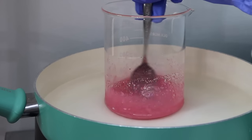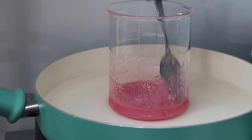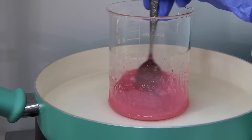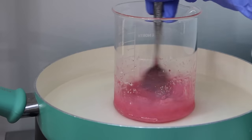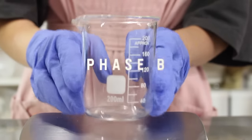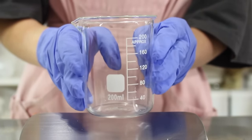And you're going to want to put it on about medium heat, and you're going to want to come back periodically to mix it to help melt the shea butter and to help get the silica to fully dissolve into the oils. So while that's heating up, grab another beaker. This one doesn't need to be heat safe, and this is phase B.